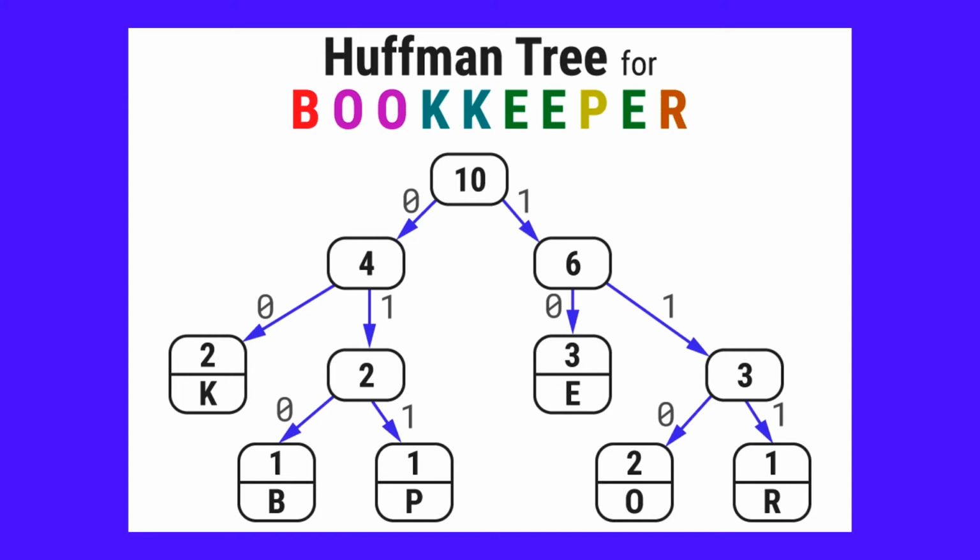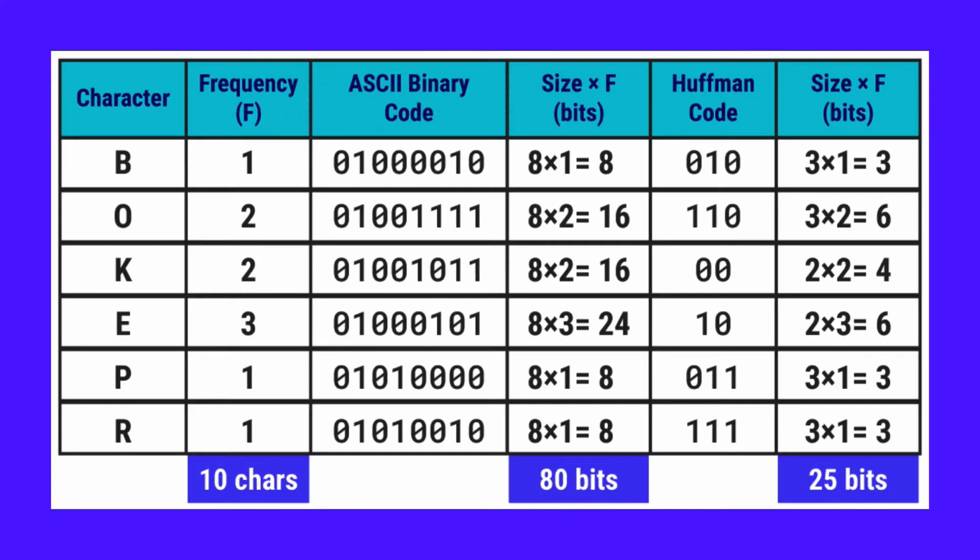The topmost node in the tree is the root, and its value is equal to the total number of characters in the string. After generating the Huffman tree, all the left branching and right branching arrows are given 0 and 1 numbers respectively. You can then generate the Huffman code for any character by tracing the root to leaf path and joining all the 0s and 1s. You can notice that letters with the highest frequency have Huffman codes with the smallest bit sizes.